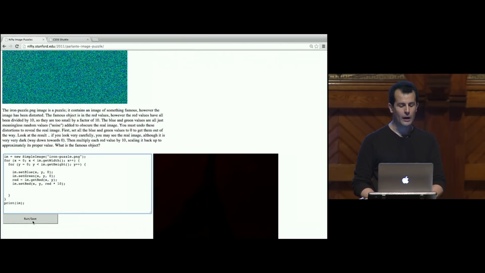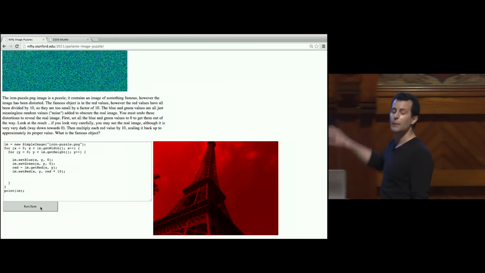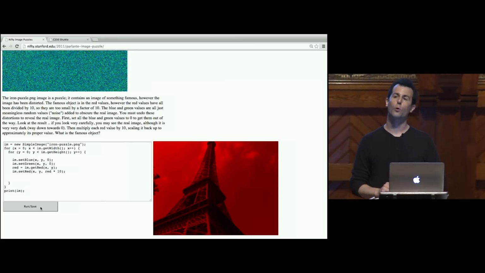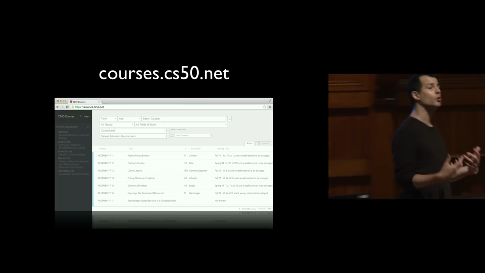Let me zoom out now and click run save. And voila, that was there the entire time, even though our human eyes couldn't quite see it. So again, this now is real code, an example of a language that we'll come back to before long. But realize, particularly those of you with no such experience, it's quite soon that we ourselves will be writing code like that there.